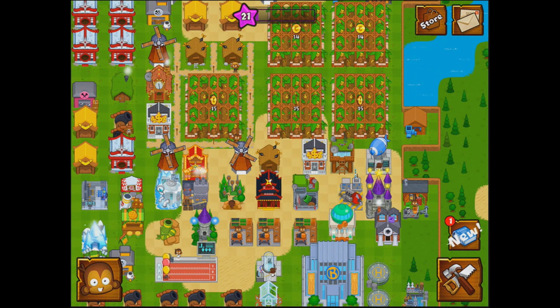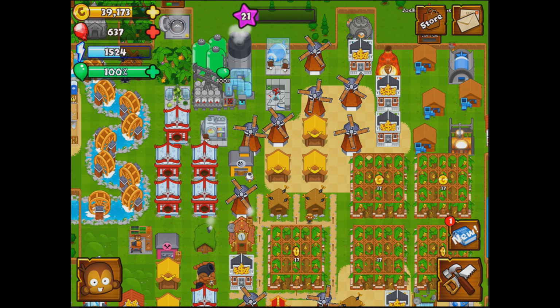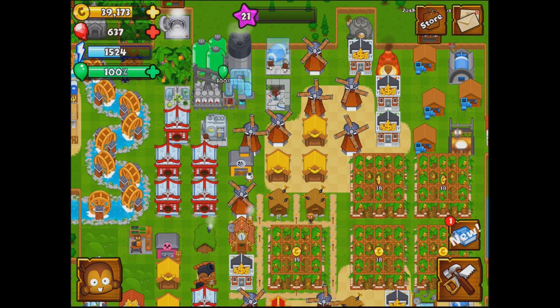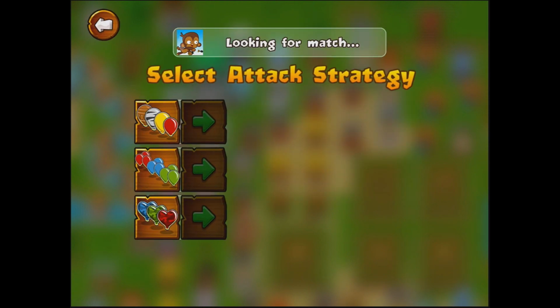Realistically, the main thing that I wanted to talk about today is actually Monkey v. Monkey, or just how to level up your city, or just how to get a lot of money really fast. Because I got to level like 18, and I just kind of stopped gathering tiles, because I just kind of wanted to get things instead of just gathering tiles all the time. So what I did was I actually started using this Monkey v. Monkey thing.